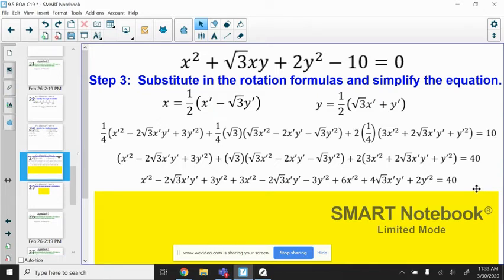Will the x prime, y prime terms actually eliminate? Well, let me identify them. Looks like I got -2√3 of them here. And I got -2√3 of them here. So there's -4√3. And I have 4√3 of them here. So there we go, people. Successful. -2√3 of them minus 2√3 of them is -4√3 of them plus 4√3 of them would give me 0.